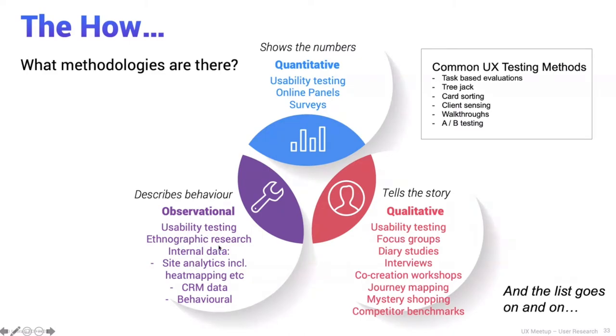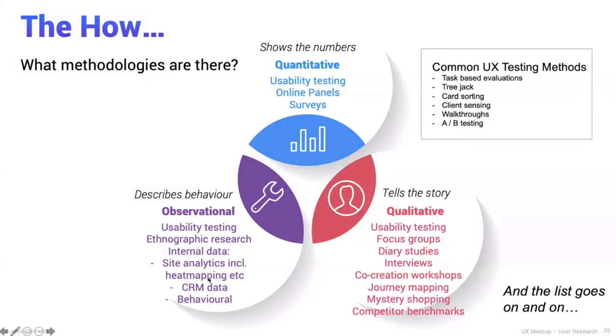And then from an observational perspective, and I've included data under observational, you get your typical ethnography, which is basically observation data, and it's amazing in terms of what you find and what you see when you observe people. When I look at usability testing, I get more information by watching people than by asking them questions or looking at their success rates or anything like that.